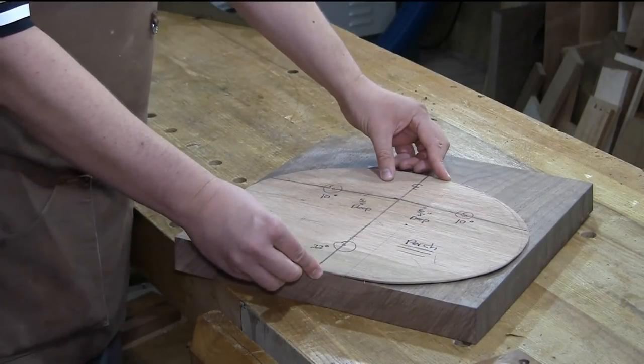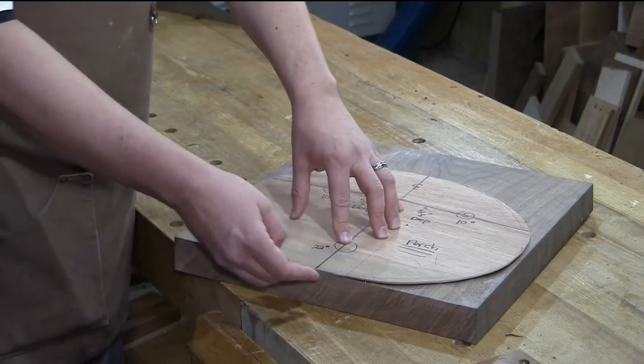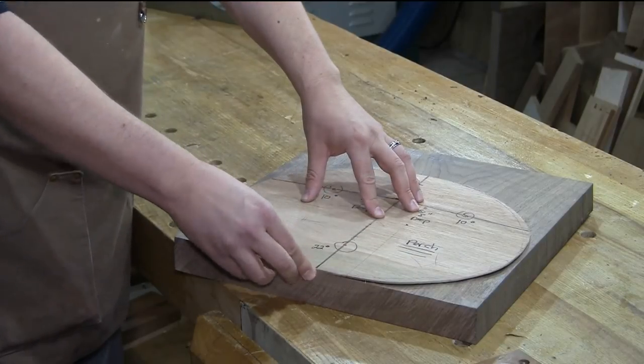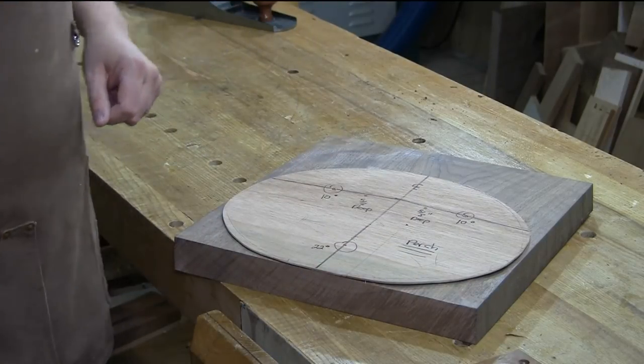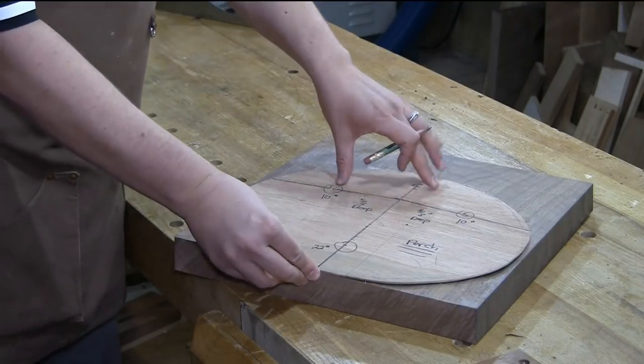So I'm going to orient the blank, and as I said, there's a tiny bit of a flat in the pattern right at the front here. I'm going to orient it right here.